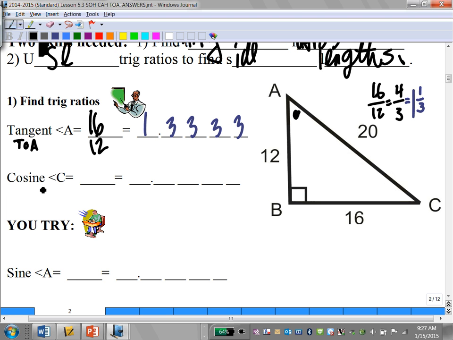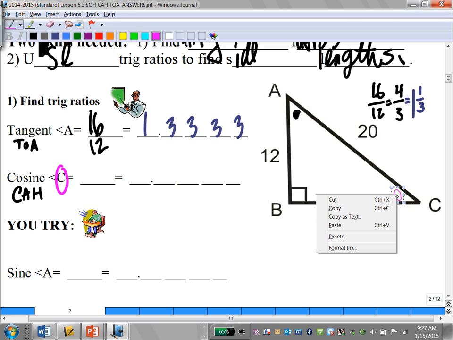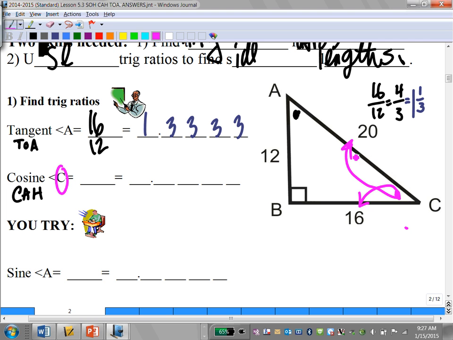Now, cosine is ka. So we go like that, right? Now notice, I've changed the angle on you, haven't I? See that? Now that's cosine of C. Now you have to put your pencil on C. Physically put your pencil because your opposite and adjacent's going to change. It's AH. What's adjacent now to C? What's adjacent? Out loud? 16 is now adjacent. Before it was opposite. Do you see how that changes? And then this is the hypo.